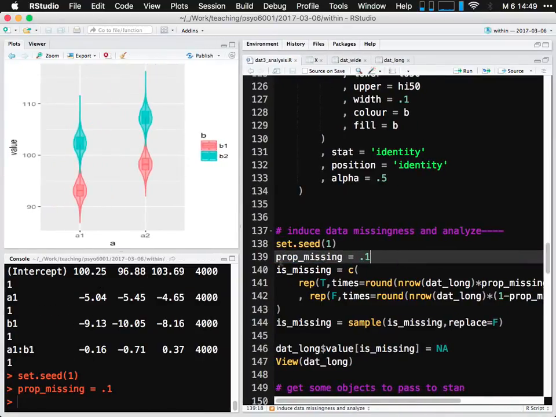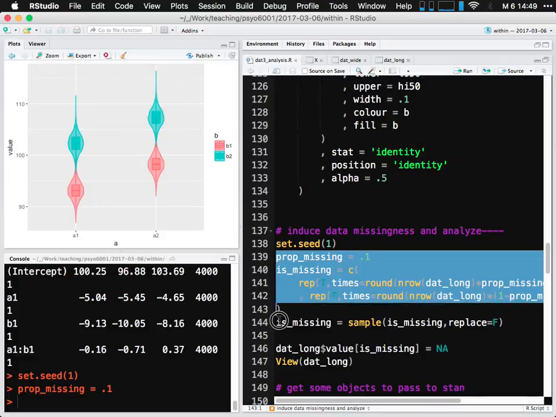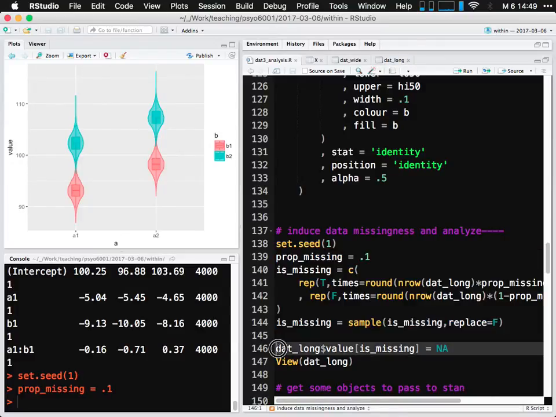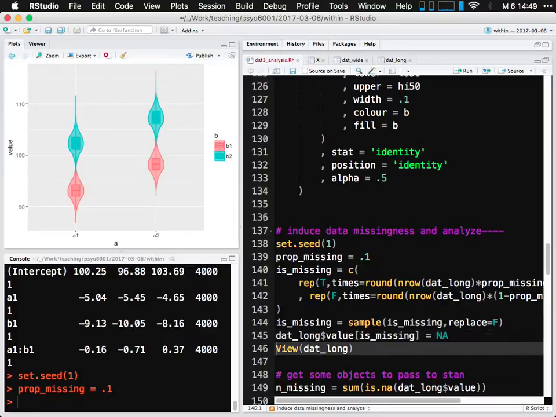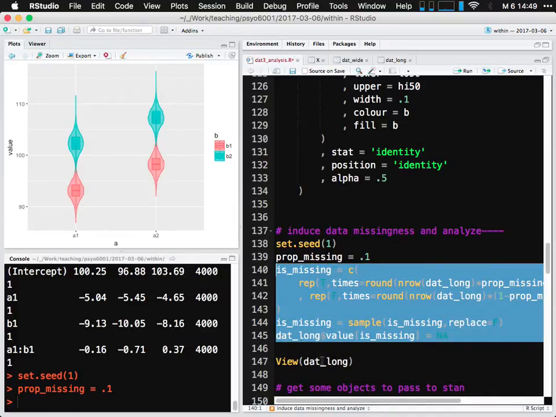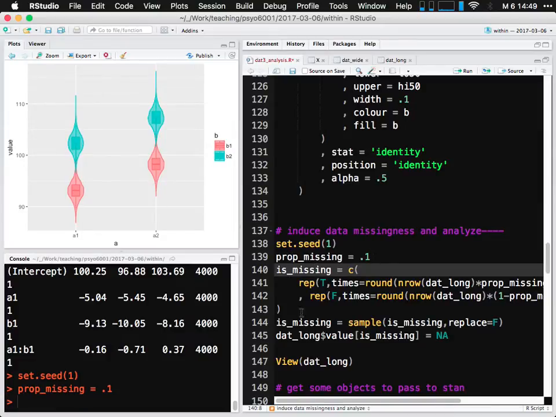This is going to be 10% of the cells missing data. This section is what's happening behind the scenes. You don't really need to understand what's going on too much, except to trust me that this will ensure that precisely 10% is missing.